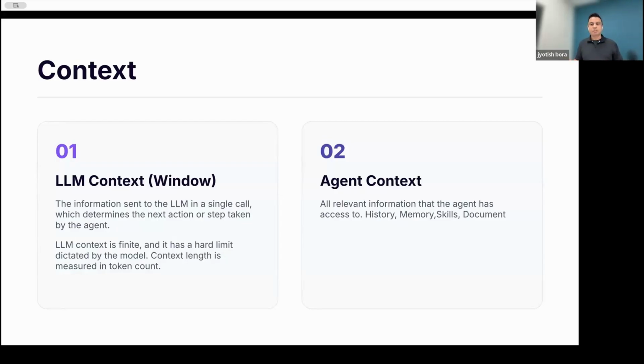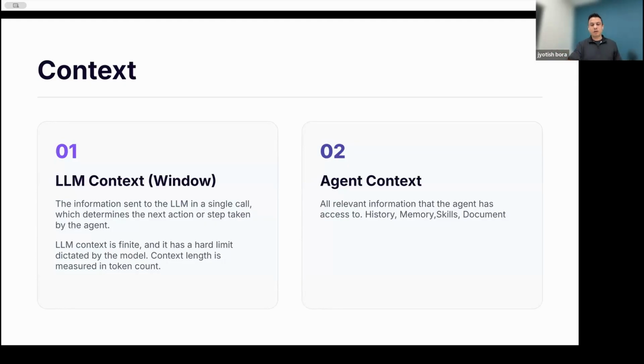some organizational facts, like skills, and documents that you have indexed. All of this information is relevant for the problem at hand, and the agent has access to it. That doesn't necessarily mean it is going to send that information to the LLM, but that's the context the agent has. And it grows. The agent context is unbounded; as time goes on, it keeps collecting more and more ambient information, and compared to the LLM context it is huge.